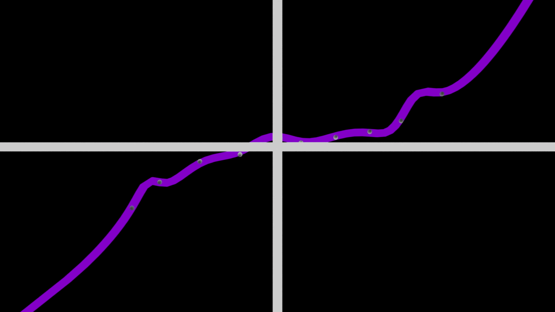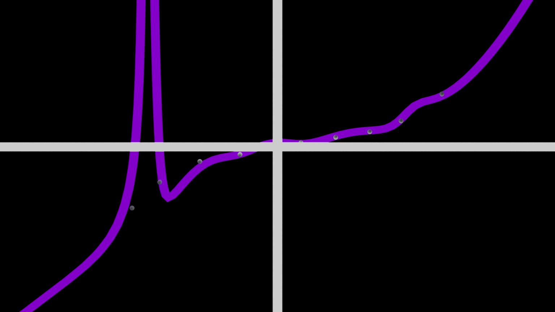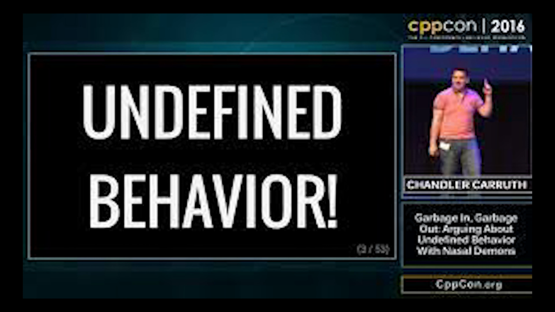But there's a problem. What about the stuff in between those numbers? Well, it could be correct, but it could also be wrong. It could be normal, but it could also be extremely large or extremely small. Well, you see, the entire point of machine learning is to predict those outputs. That means we cannot safely test every single input, and that wouldn't seem like that much of a problem until you realize that this number could actually be dangerous. And it's all because of undefined behavior.